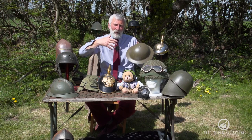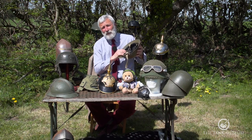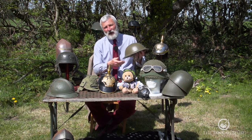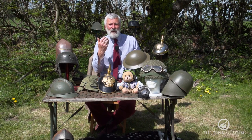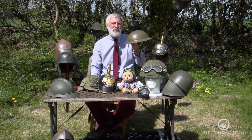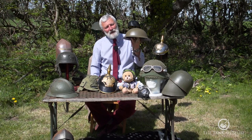Liner comfort is really important — are they too hot? Does the soldier actually want to wear it? Because there's no point giving someone a helmet they take off when they get too hot. The idea of any helmet, even to the modern day, stopping a bullet is pretty unlikely if something's being fired directly at you. Your helmet is not going to stop a .303 or 7.62 bullet — you might get a glancing blow. It's much more likely to protect you from shrapnel, bits of shell fire, broken-up high explosives, and all the other muck flying around.